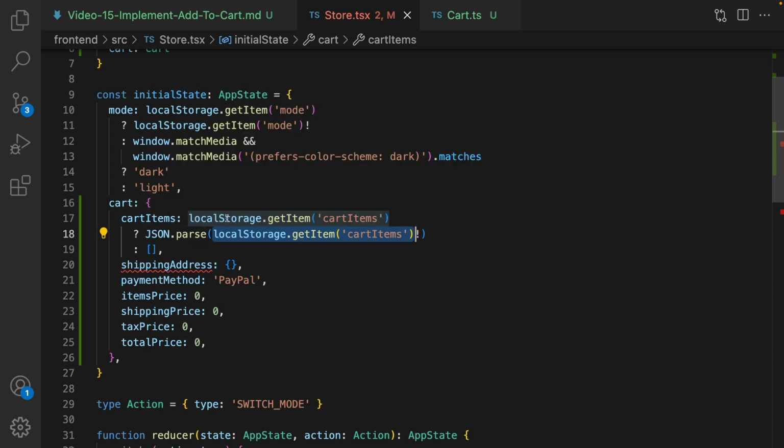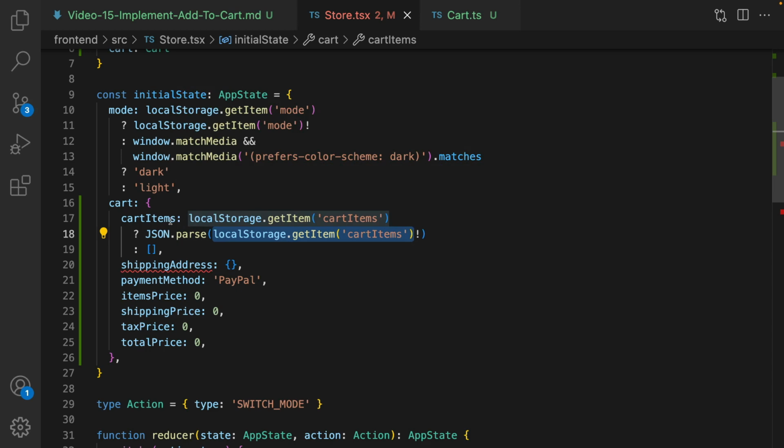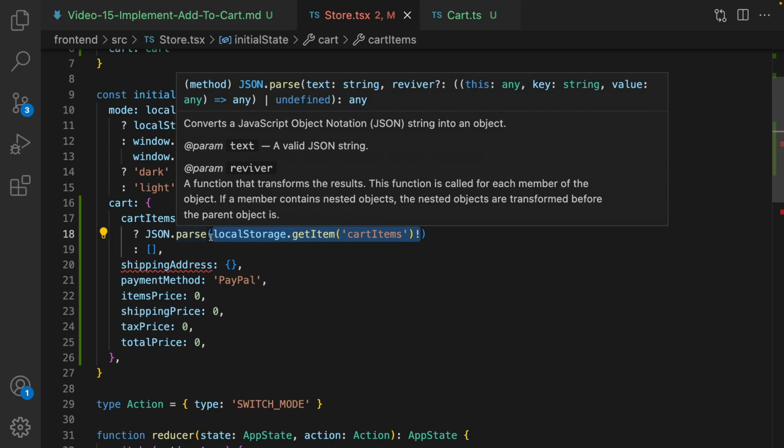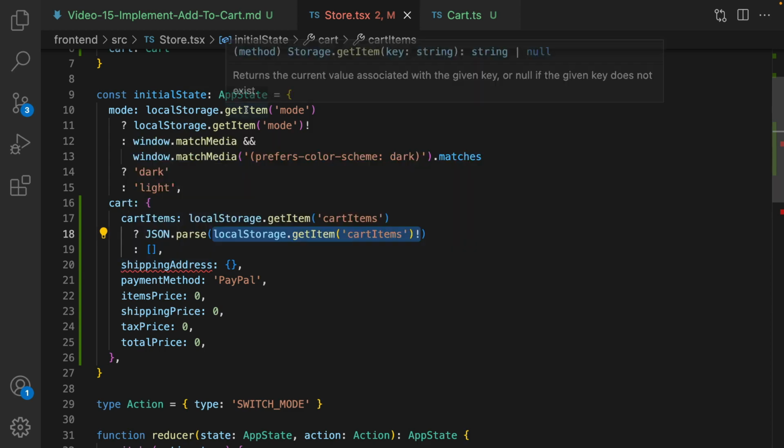Because by default values in the local storage are strings, we need to use JSON.parse to convert them to real objects in JavaScript. Also, I'm using an exclamation mark to make sure that this value exists.